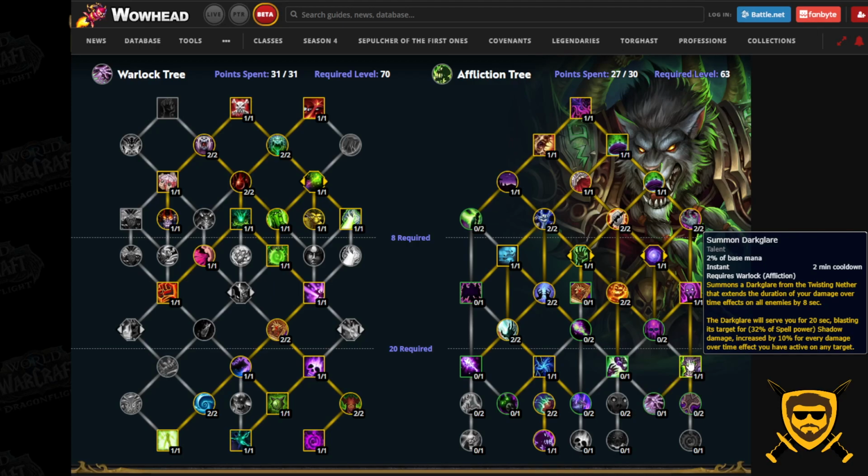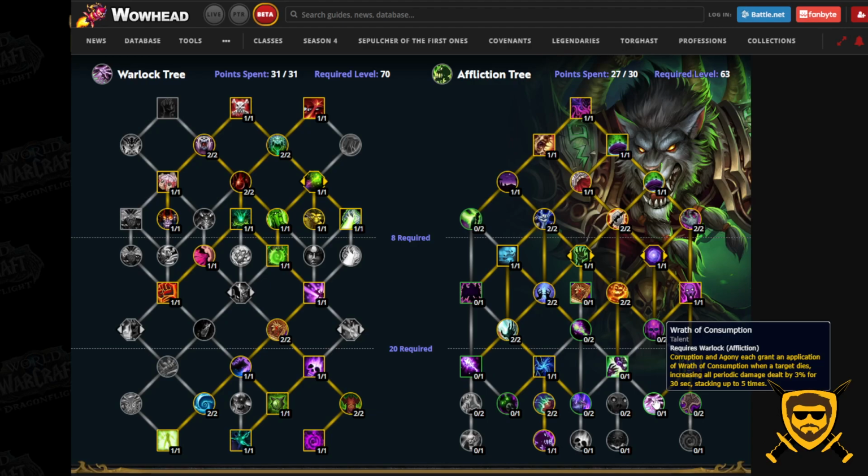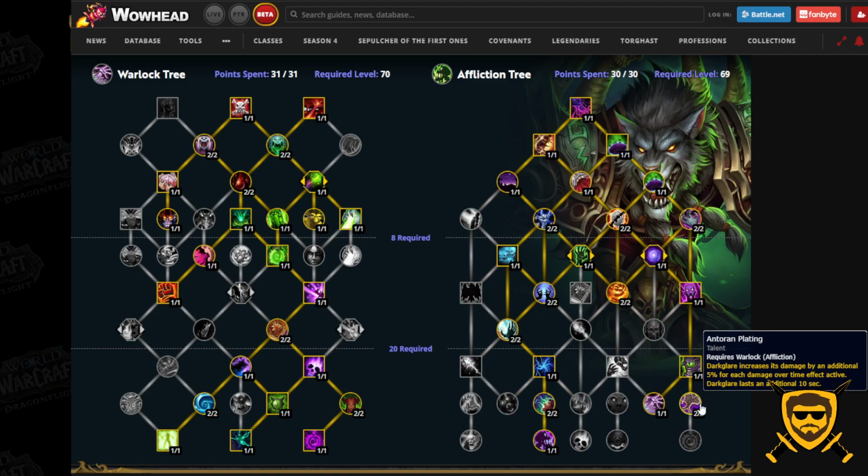We want Dark Lair because that helps us with extending dots on everything. Wrath of Consumption gives us a stack of damage when things die. We definitely want that. Dark Lair increases damage by 3% for each damage over time effect active. Oh yeah, we definitely want that. Oh, we're out of points. Okay.